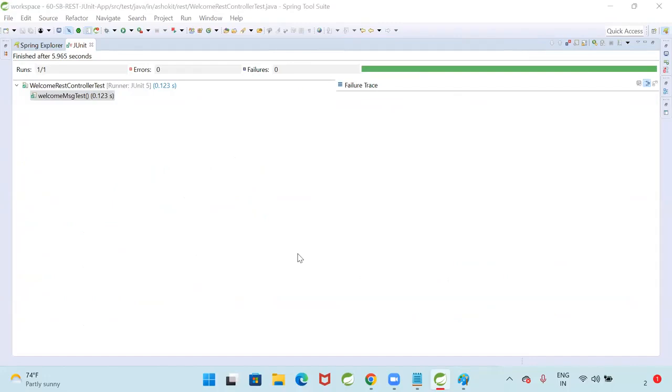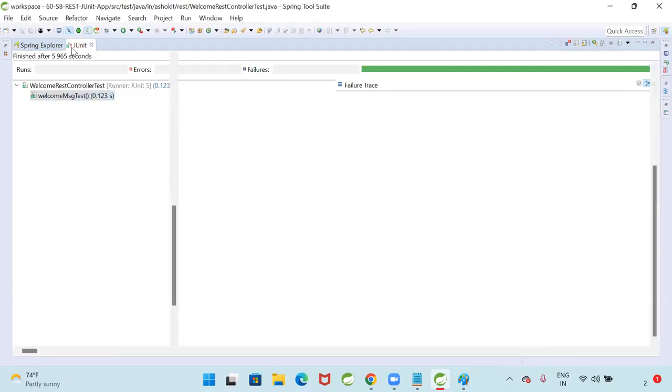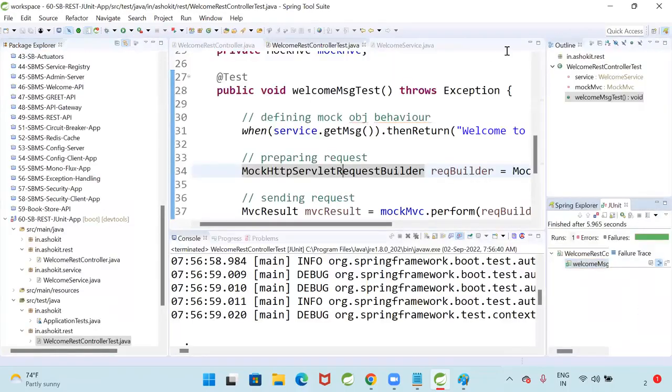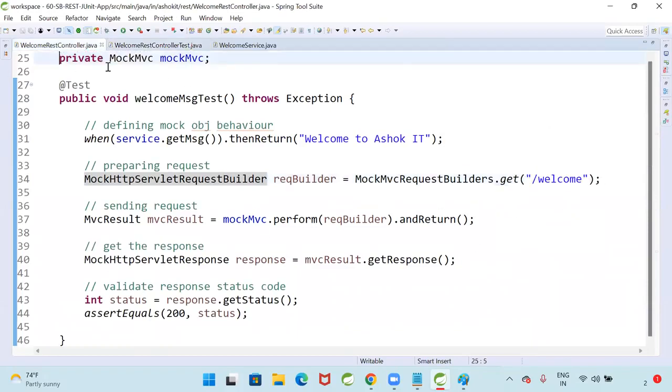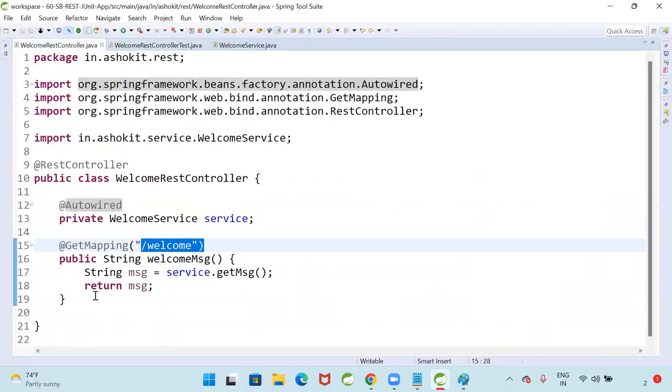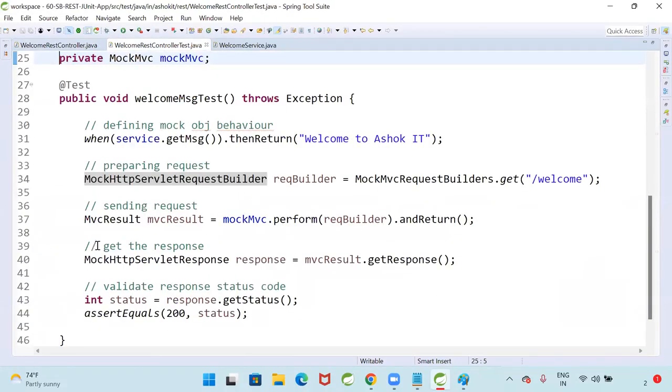That means we are able to implement unit testing for our REST controller. From this test class, we are able to send the request to /welcome, and that REST controller method returns a 200 status code. That is the reason our test passed.